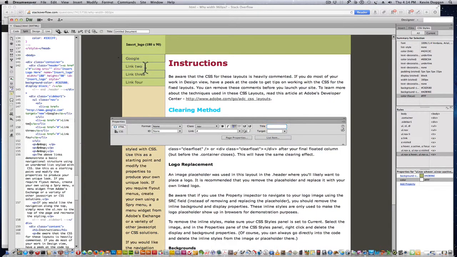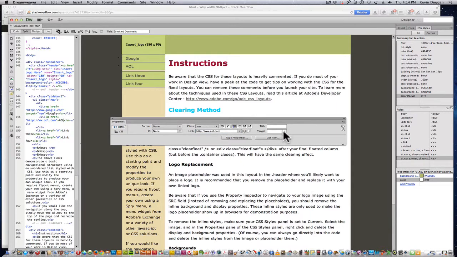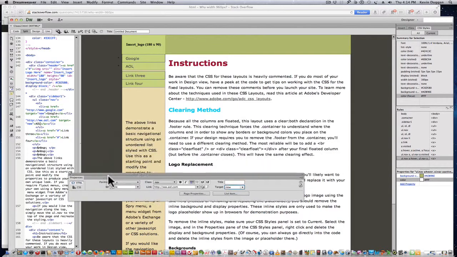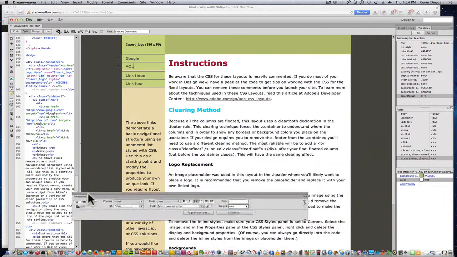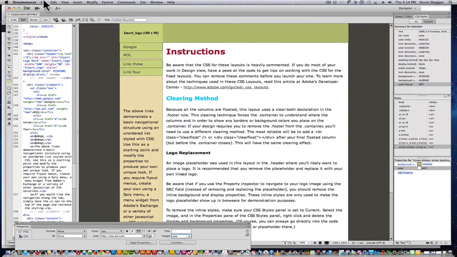And say type in AOL, hit tab, come down here, link, hit tab, do target new, do save.